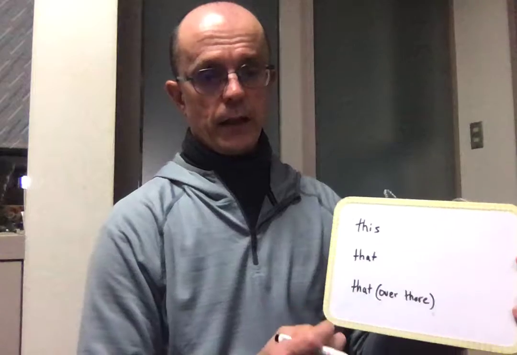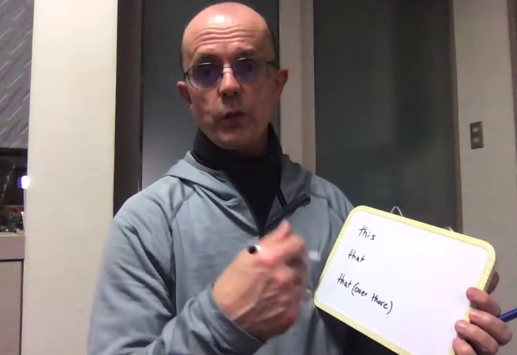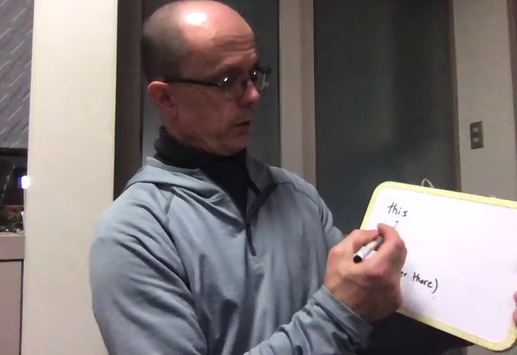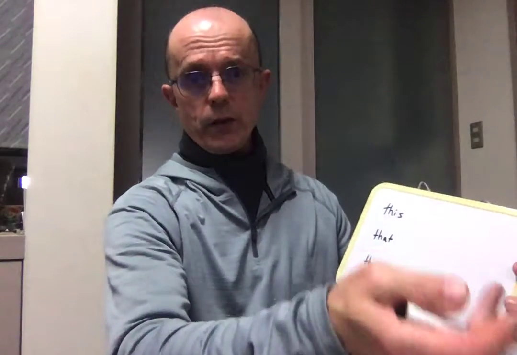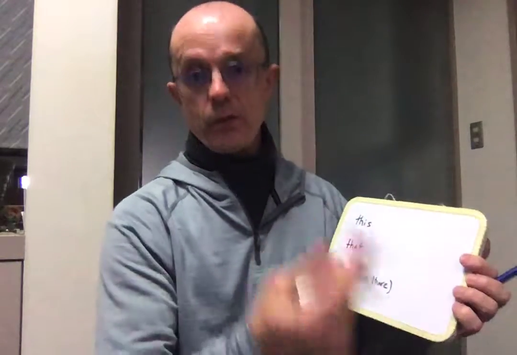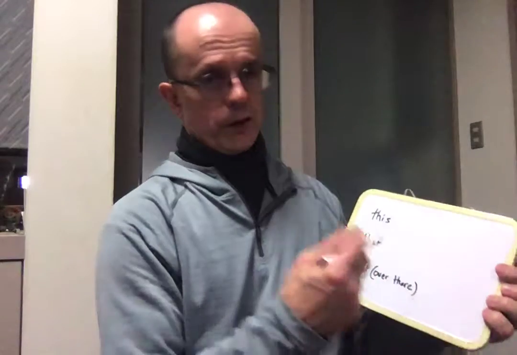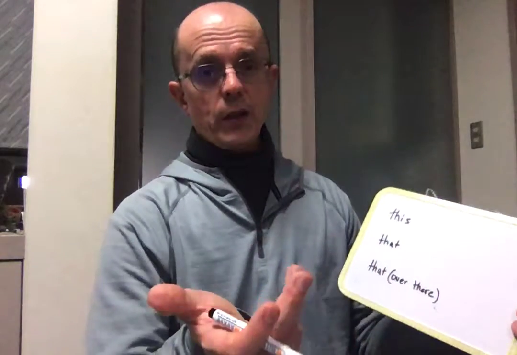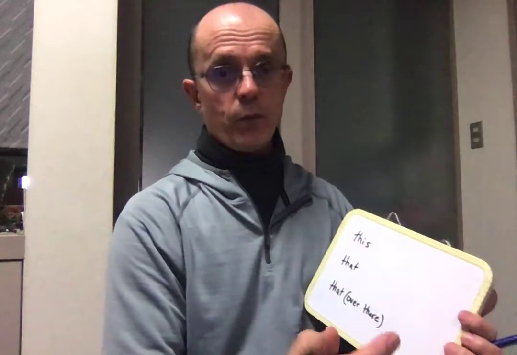So we're going to do this, that, and that over there, because in Korean they do differentiate from things that are close to the listener, right? So this and that, so that means something is closer to the listener. This means close to me, but that means it's not close to either of us, right? So in English, we're just using that and that, which I'm sorry for a lot of Korean speakers makes this really difficult to understand which one we're talking about. But in Korean, there are separate ones there, right?